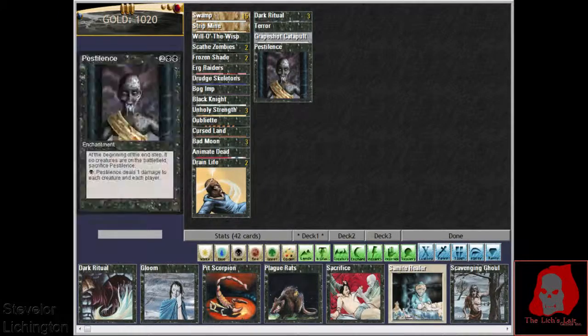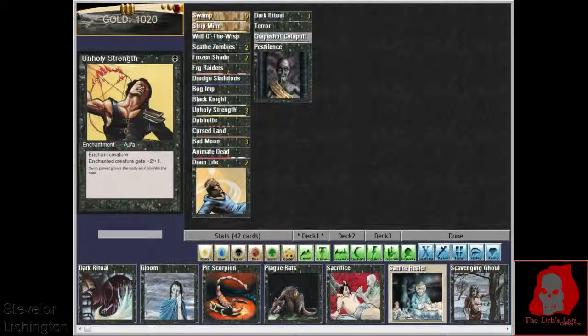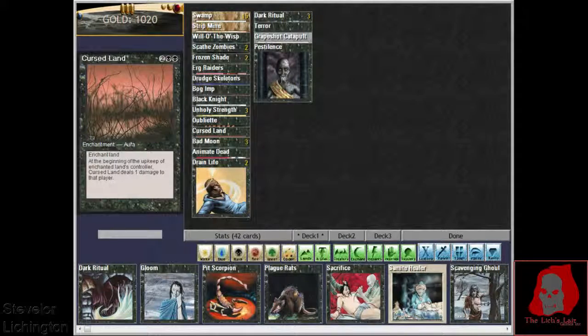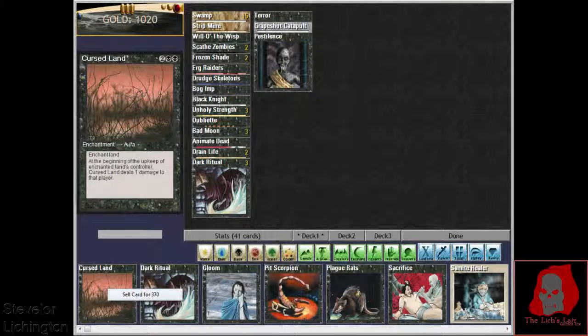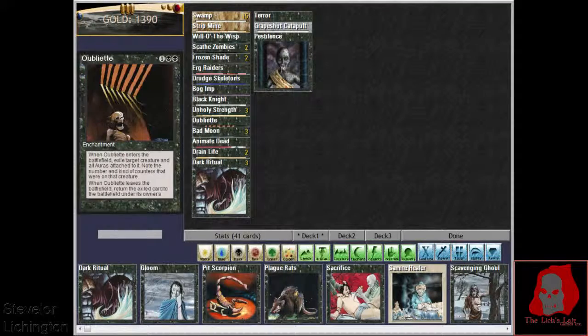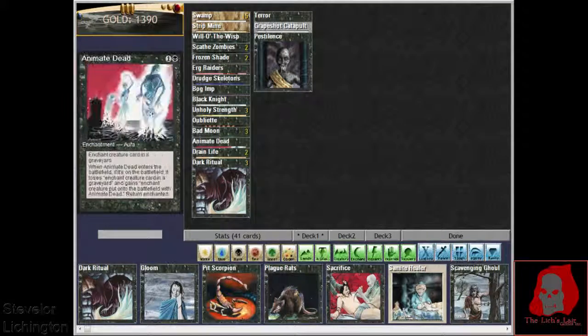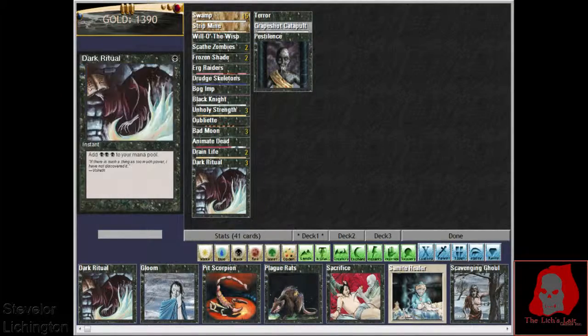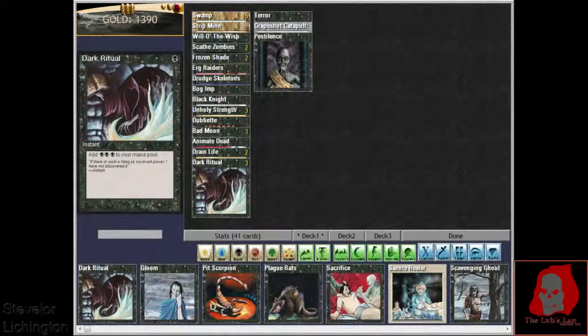Don't necessarily really want to be at 42 cards. Just don't know what to cut at this point because I'm starting to like some of it. Let's take out the cursed land. Now let's go ahead and sell it at this point. It sells for a whole lot, so no reason not to. Yeah, we'll keep it at 41 for now.